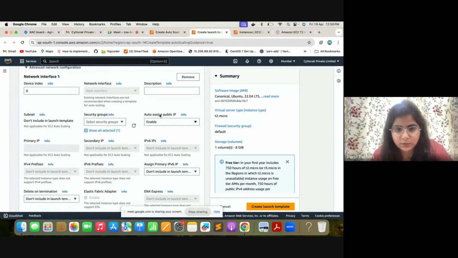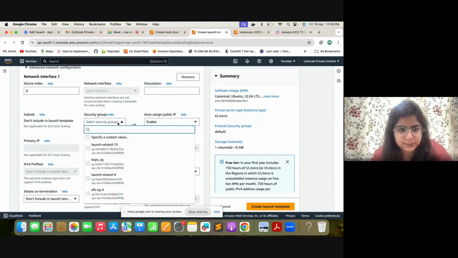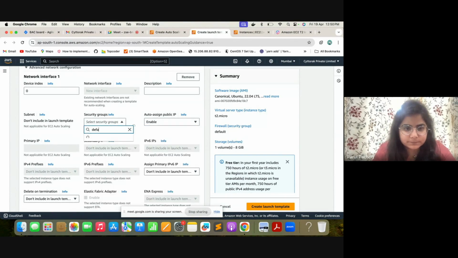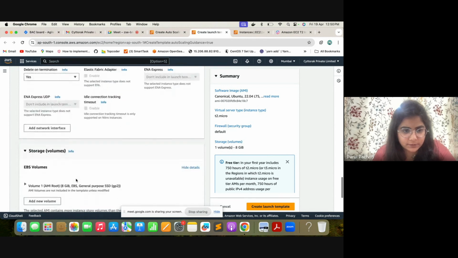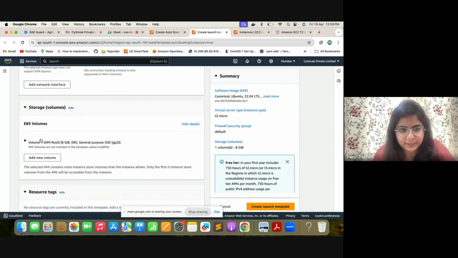Enable auto assign public IP, security groups. Okay, and auto assign IPv4. Delete on termination. Yes, that's it. I can add EBS volumes.